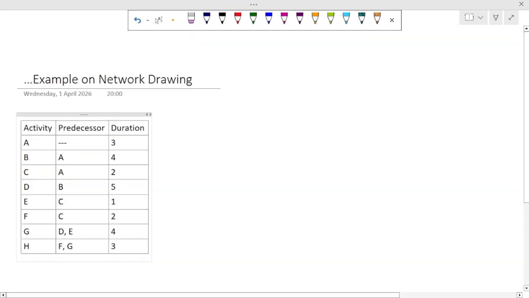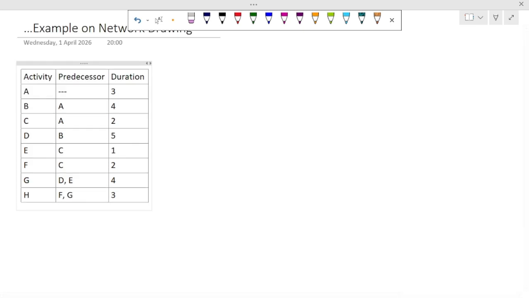So in this video we are going to draw a network diagram. You see the network diagram we drew in the previous videos. Now this video is just focused on how to draw the network diagram. Now don't worry, these are activities, codes of activities. They can represent any activity, but we are just going to focus on how to draw the network in this video. So don't worry about what activity this is. Don't worry about the duration. We just focus on how to draw the network.